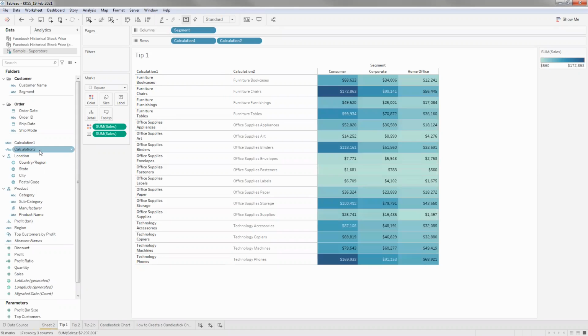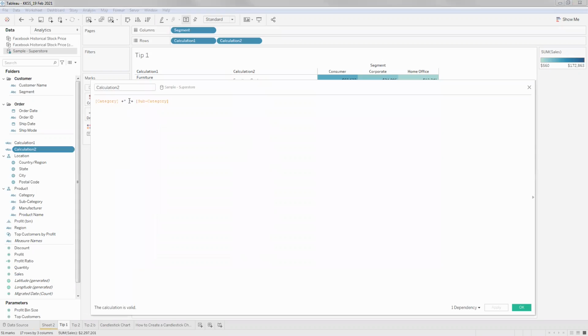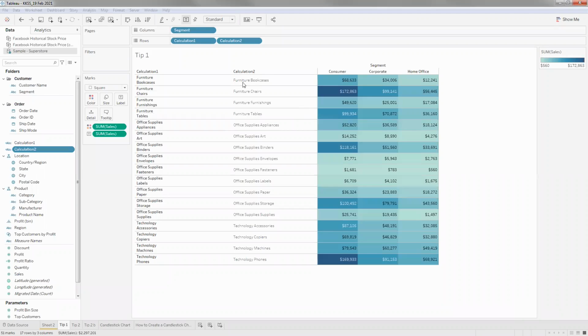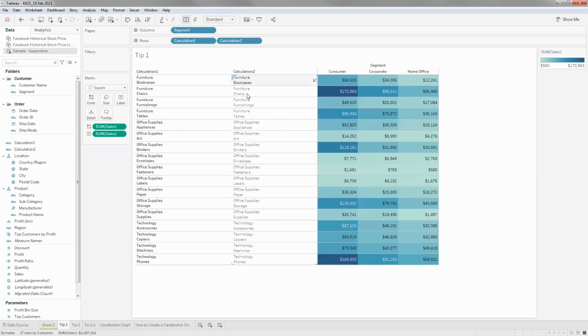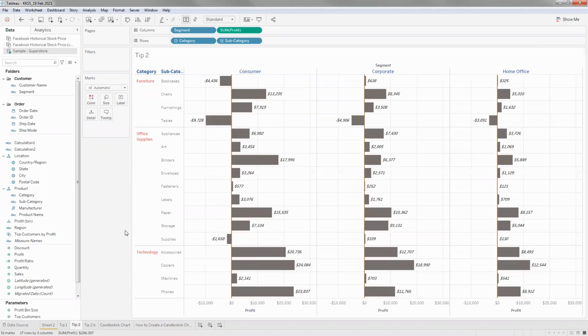It is a simple change that we have to make to the calculation that we created. All we have to do is edit this, and here in the plus, make sure that you have each field in a separate line. So for example, like this, category and subcategory in two different lines, and that will take care of it. Now we can see them both in 2 distinct lines. Again, it's a simple tip, but whenever it's required, it's a helpful tip. That's tip number 1.